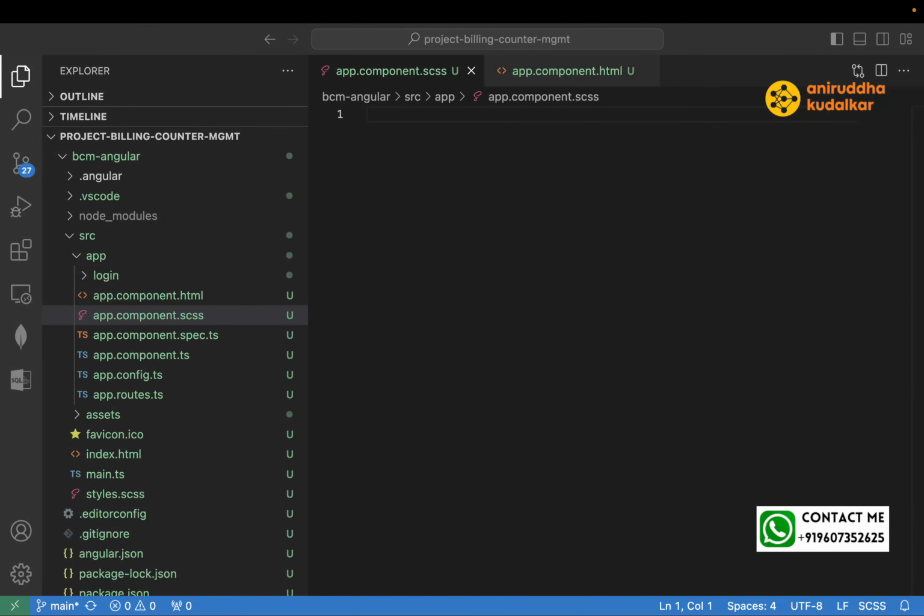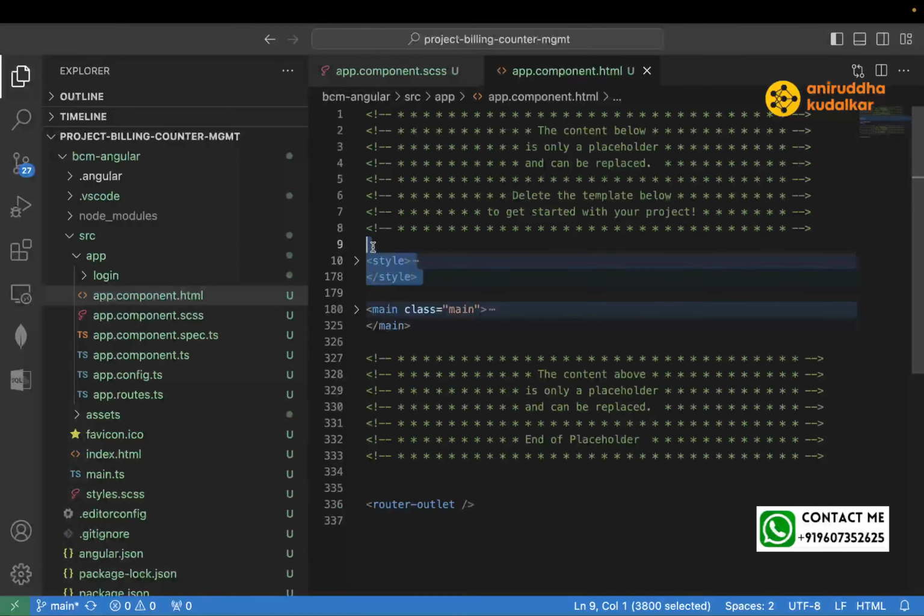On the HTML page that is an inline style, and SCSS we are importing it. If there are conflicting styles, then it will take the inline one first, and if it is not there, then it will take the SCSS.